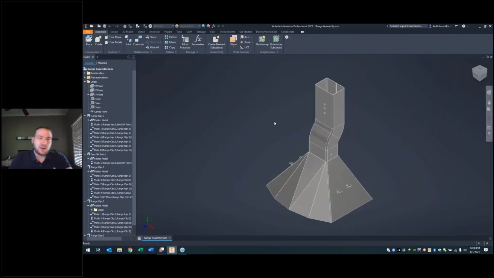So what I've got here is just a range hood. In this case, I've got a number of sheet metal components, and what I want to do is lay them out and get the nesting so I can get the quotation out for the customer, so they can understand how long it's going to take to manufacture it, as well as take a look at overall sheet metal usage for this data set.